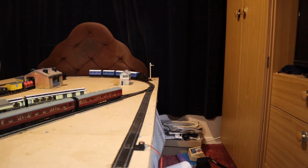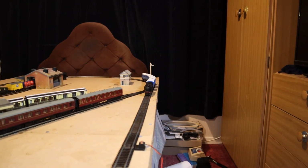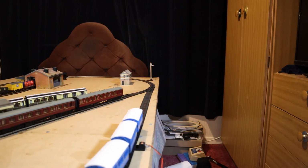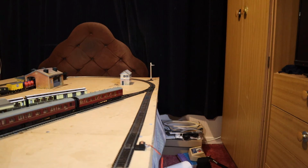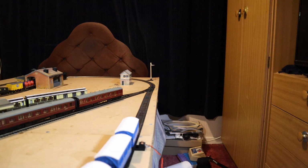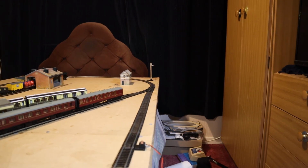Okay, so round we go. A lovely little engine, like I say, from the Hornby Railroad range. It doesn't have a highly detailed cab or anything like that, but in many ways these Railroad locomotives have the asset of playability. You can get these out and run them around, and you won't need to worry too much about things falling off. As a matter of fact, all the Bachmann models I bought have been like that too. They've all seemed quite well made as well.